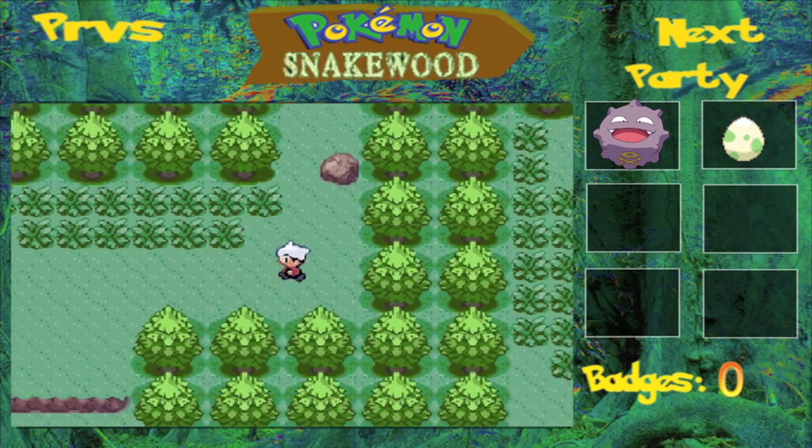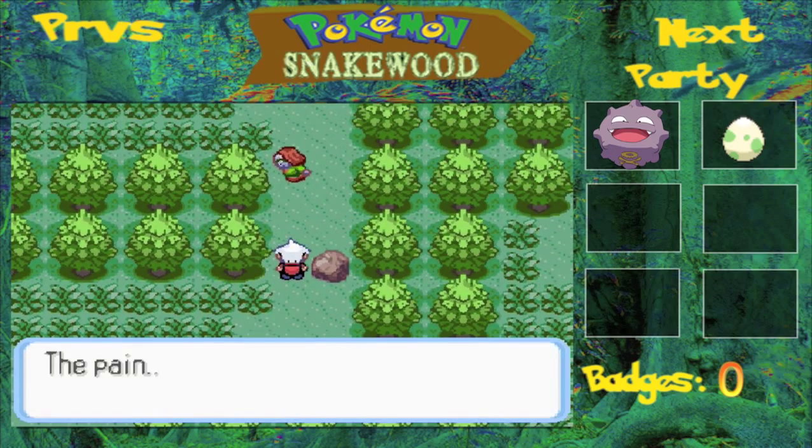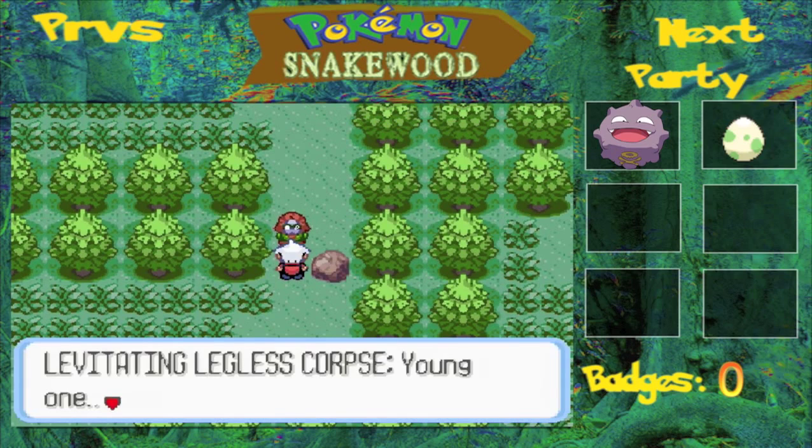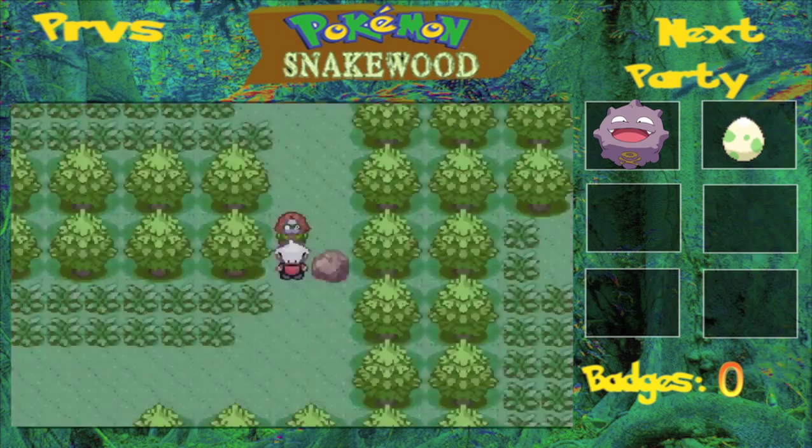Alright, let's continue on. Down, up, down. Oh my god. Another one. Levitating Legolas Corpse. Woohoo! The pain! Levitating Legolas Corpse. What a name. It's like a heavy metal band, something corpse, Cannibal Corpse, I think? Weird. Your body looks like it's in better shape than this one. I shall possess it instead.